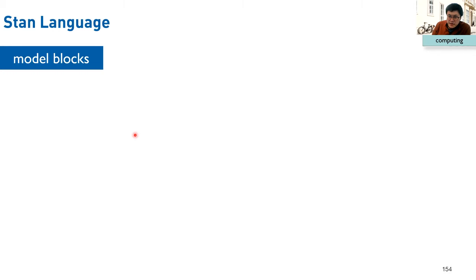Let's dive into the language a little bit. Suppose you are an author and you want to write the Stan model, the Stan data story. There are some structures you can follow. We know well that if you write a book, the first chapter is usually the background, right? If you read Harry Potter, there's the boy, and then the parents are killed by some person, and then he is sent to the family of the uncle, something like that. So this is the background. The first chapter is about that, and then the story develops, the pieces are connected, and then there's the conclusion. The same thing here. We have a structure for doing Stan modeling. It is divided into Stan language blocks, like book chapters.